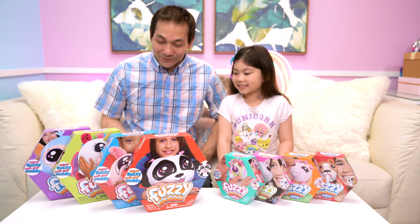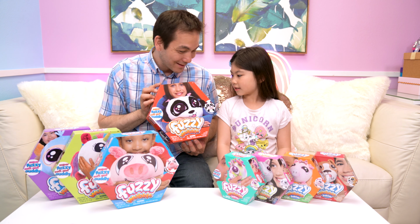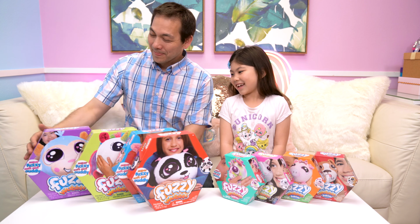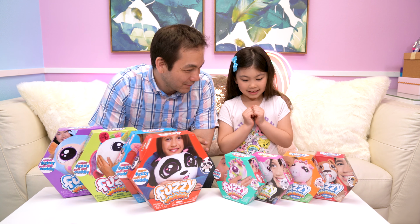Okay, Melody. There are so many cute ones here, and each one has a name. Check this one out. This one is Lulu the Panda. This one is Daisy the Pig. And what's this one? Pixie the Unicorn. Yeah. And we've got Ollie the Monkey. Those are the big fuzzy wubbles. And what about the fuzzy wubble babies, Melody?